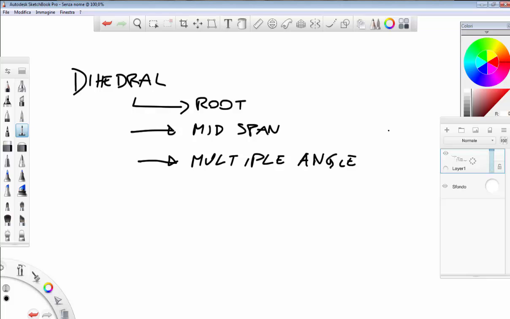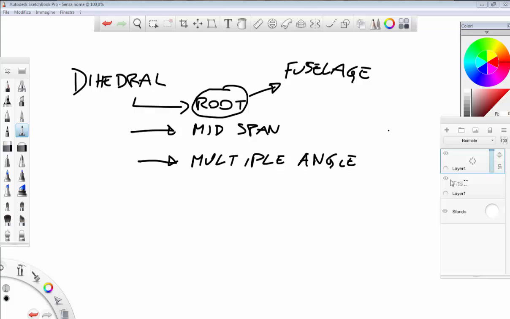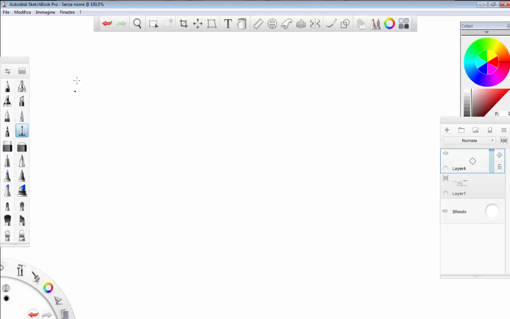Okay, so we have three different types of dihedral. The one that starts from the root of the wing, and in this case it also affects the fuselage, because there are three types of wing layout.